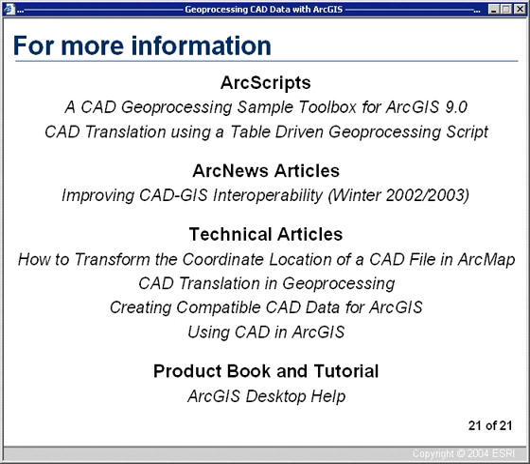And again, going to support.esri.com, browsing for technical articles using the keyword CAD will give you at least these four: how to transform coordinate locations, CAD translation, and a number of others. Lots of good information in the technical articles. And lastly, if you haven't already done so, I would encourage you to go to the ArcGIS Desktop help files, and simply typing in that keyword CAD under index, you'll discover that there's a lot of excellent information on how to work with CAD there as well.